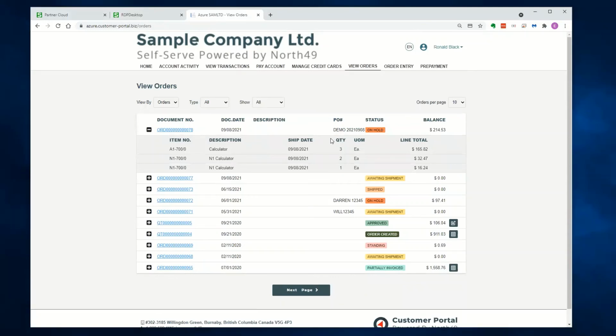So we are looking directly at your Sage 300. We are posting into it. Everything is going to be real-time and online and correct because there's a single source of data. There's nothing you have to do. Once your portal is running, you do not have to synchronize, you don't have to import, you do not have to export. Everything is going to happen the way in which you expect it to happen.